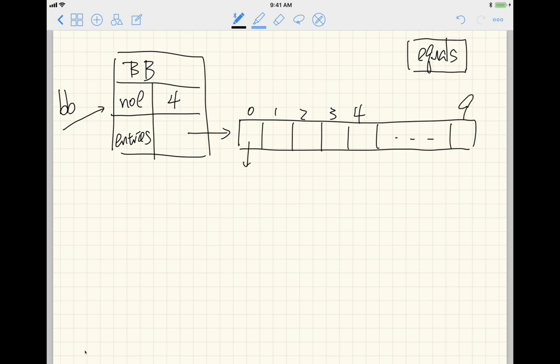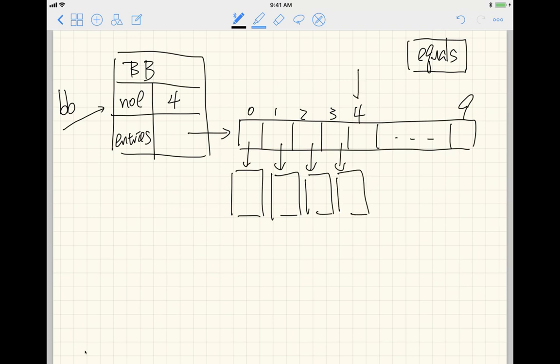And then over here we've got 4 different entries. And then, of course, the NOE is going to point to here. It's actually equal to 4. Then we have entry here, entry here, entry here, entry here. Let's not worry about the contents.